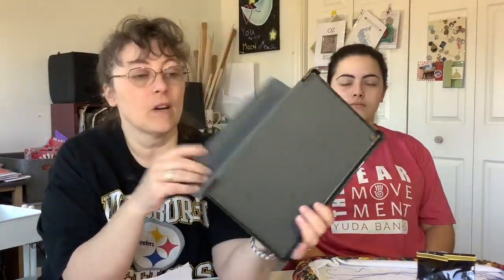The other item I got in my haul is, most of you know I have a Lowry stand. Absolutely love my Lowry stand. My husband got it for me for Christmas last year. Best gift ever. Since I have used Pattern Keeper, I got a tablet. My tablet is an Amazon Fire, because I can use Pattern Keeper on it. Then I got a little case for it, because I drop things. I don't want to break anything, so I had to have the case.